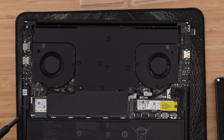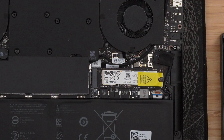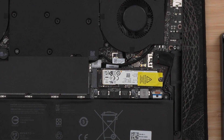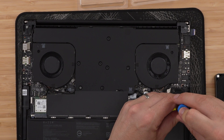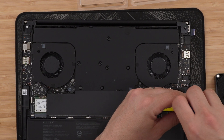That's the RAM installed. We're going to move to the SSD. First things first, I'm going to remove the existing 1TB. You'll notice the screw that's holding it in has a little sticker on it. Don't worry about that - it doesn't actually void the warranty by removing that sticker. But obviously, they will know that you've removed that SSD. So if you do any damage, that is on you - make sure you're being very careful. We're going to unscrew that screw and the SSD will slightly pop up. We're going to then slide it out of that M.2 connector.